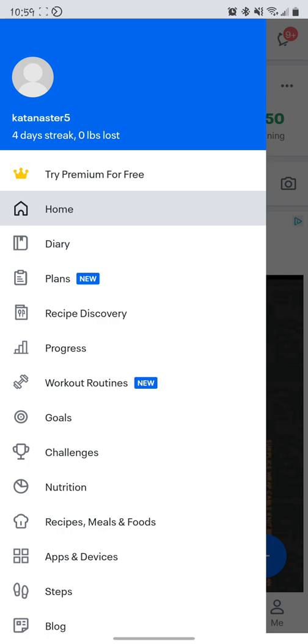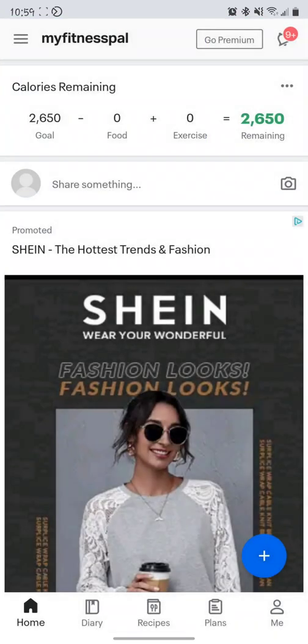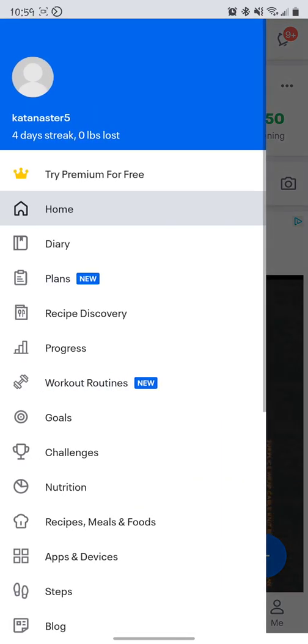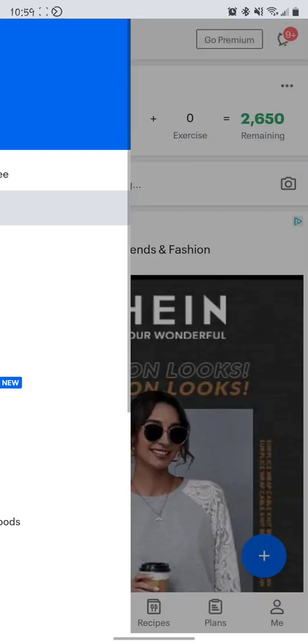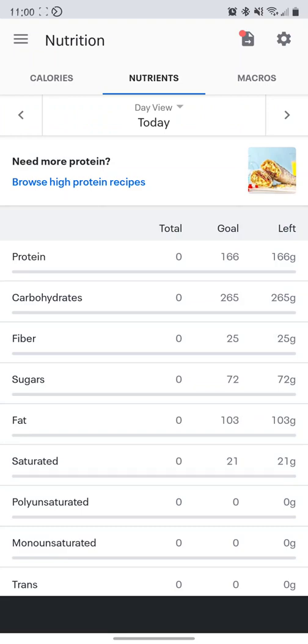So if we're working together, I'm going to be providing you macro and calorie numbers, and they could change weekly, depending on our process and what path we're taking. In order to change them, you're going to go to, mine is this 3 lines up in the top left. On an iPhone, it might look a little bit different. I think it might be along the bottom. I'm not sure, but you need this screen here. Then you're going to go to the one that says nutrition.